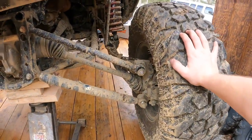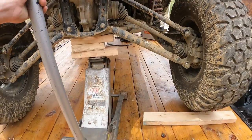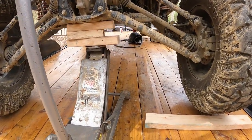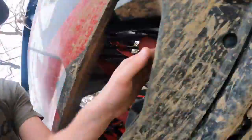Alright, so I was able to get this tire to spin. I got the axle where I need it to go. I already climbed up and looked at it. So I think by the time I drop this down, I'll need to lift it back up and redo it all over again. Let's find out. Let's go take a gander at this. Oh, beautiful. Check that out. Look at that.